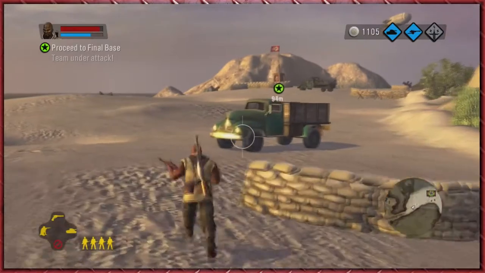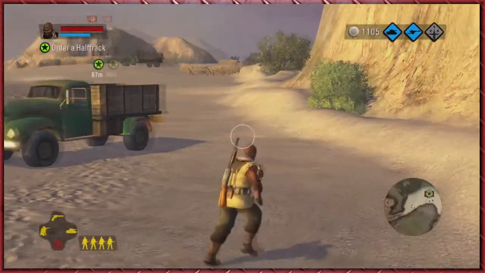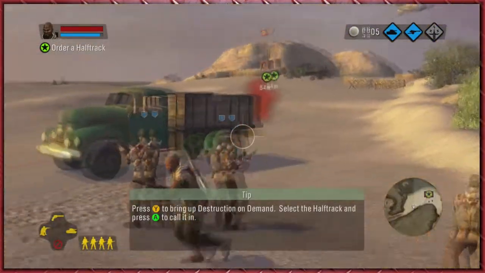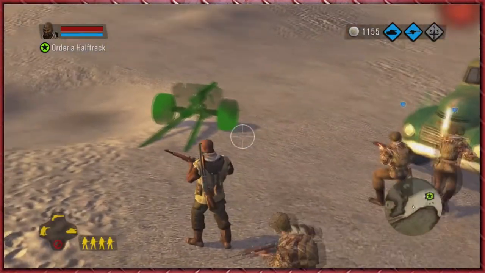Any vehicle you come across that's just laying around, we can jump in. It's going to get a little rougher ahead. Order a half track and drive it to the next base. Can do. Half track's all right. I mean, it's a step up from the Jeep, but it's nothing to write home about, let's be honest. Nope, we don't want that.